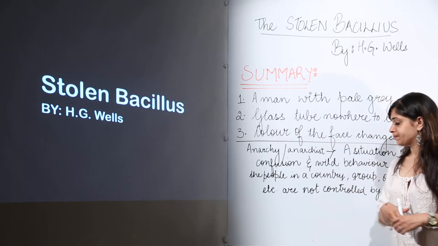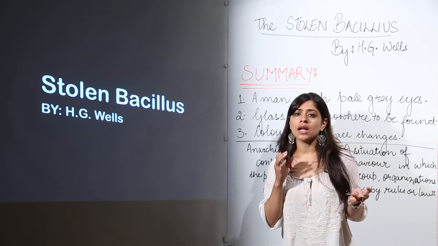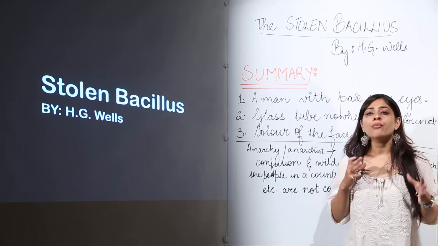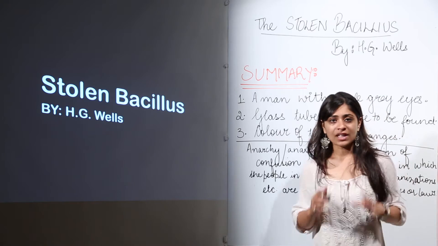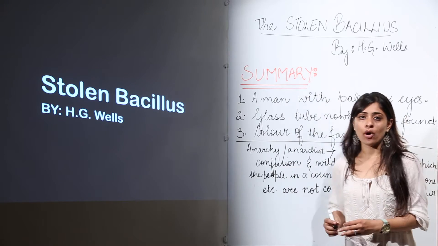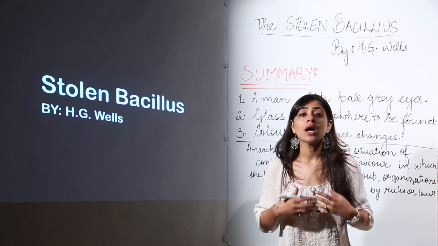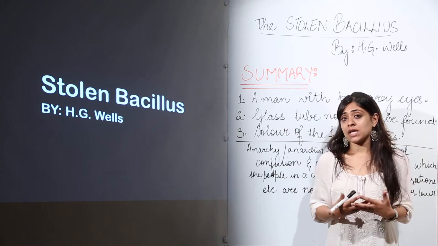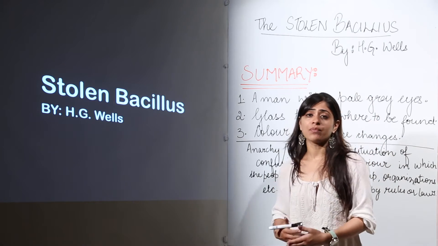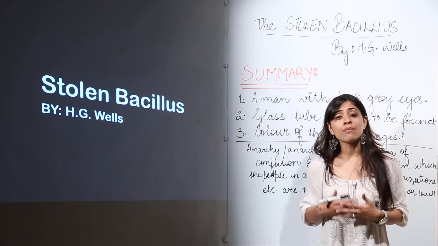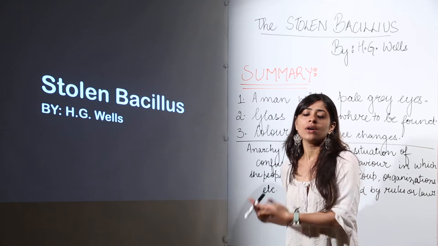Let's understand the summary. A man with pale grey eyes and a haggard look — meaning an unwell and worn-off appearance — visits a bacteriologist. He forges a letter and visits him with a wrong identity. The bacteriologist, out of his boastful nature, takes him into his laboratory and shows him various viruses, including one capable of destroying the world. He boastfully tells his visitor that nuclear bombs are not required — there are deadlier and more disastrous creations of science that can create a far worse effect on mankind.